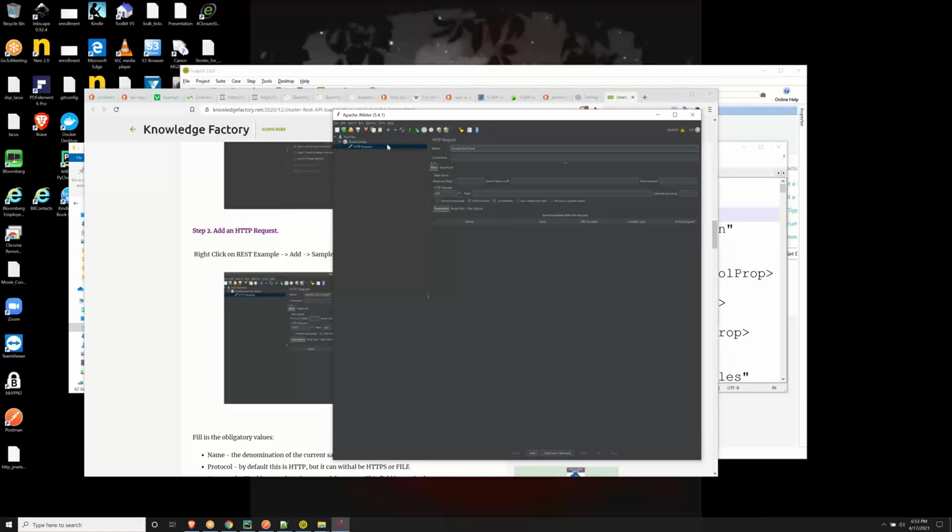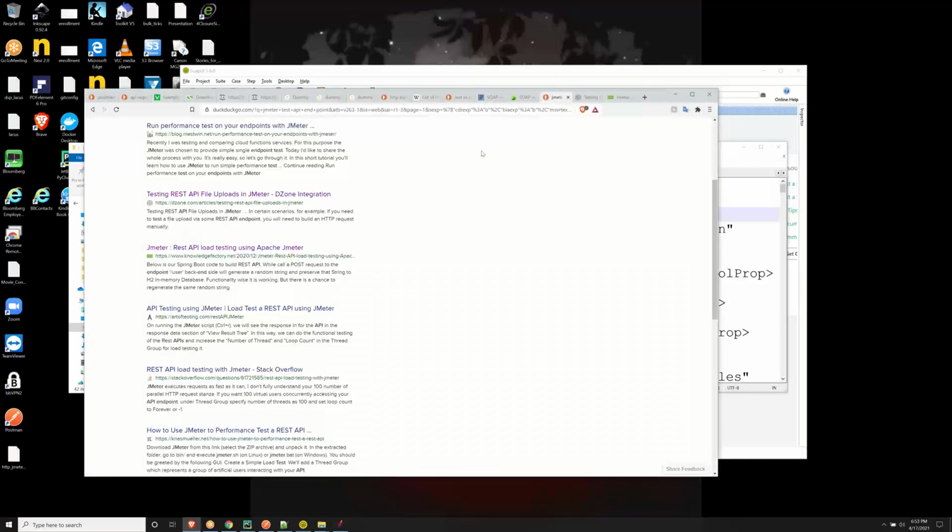I'm going to name it Google endpoint. And here you can see the same things that we saw before. You have a get request, post, head, put, delete, and all those kinds of requests. Here I'm going to do a get request, and the URL is going to be our URL, which is beaches near me.